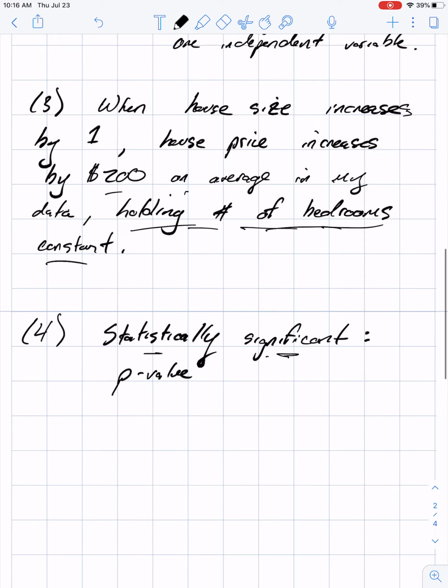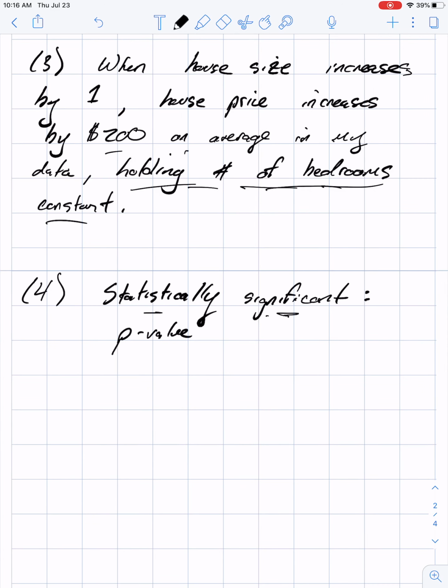I'll go over an example of that in the next video, because those will be printed with the Excel results, right? So we can just look at those p-values, look at how big they are. If they are very small, then we'll say, yeah, this is a statistically significant estimate, and there is definitely a linear relationship. If they are big, we will say, no, it doesn't really look like there's a linear relationship between these variables. But that's the same as before.